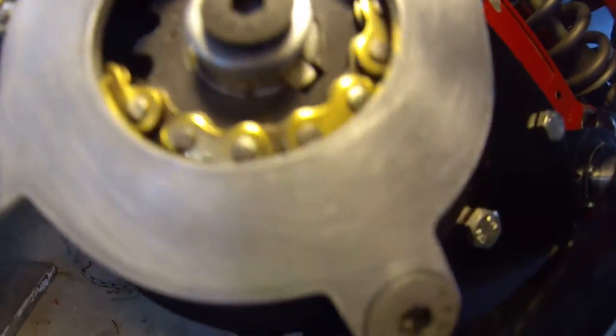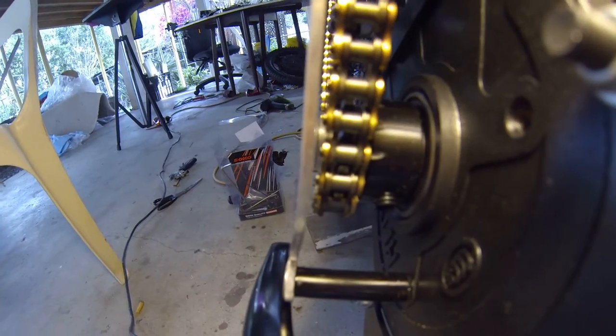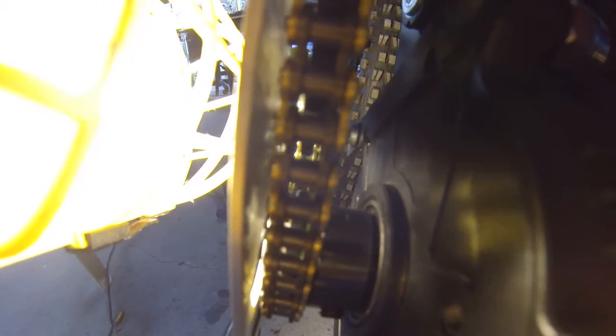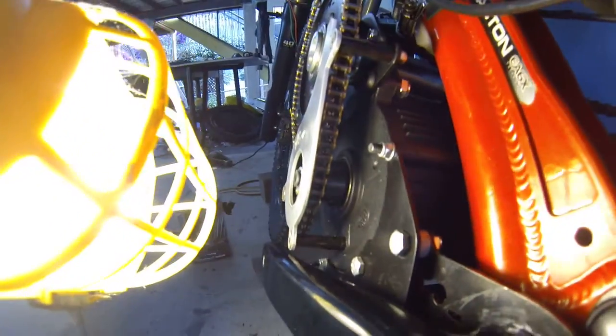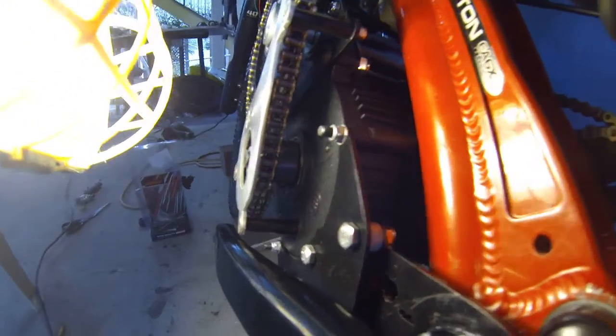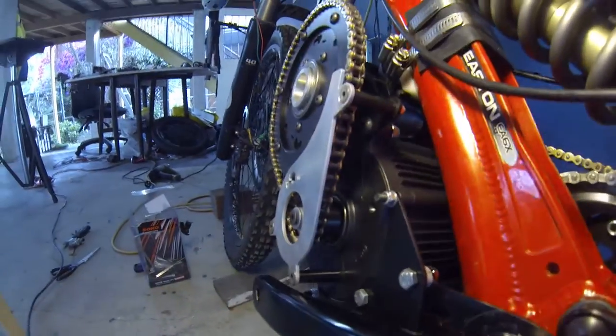It's kind of a shame to remove this. It might fit — it does look like there's a little bit of a bend outwards. There really is no space for a guard with the primary, as you can see. I think the best would be if there was more Q-factor, or if the crank was a hell of a lot shorter, since most people aren't going to be pedaling very much at all.